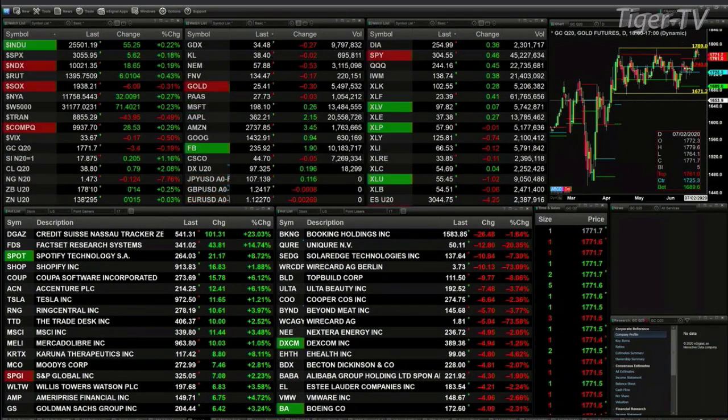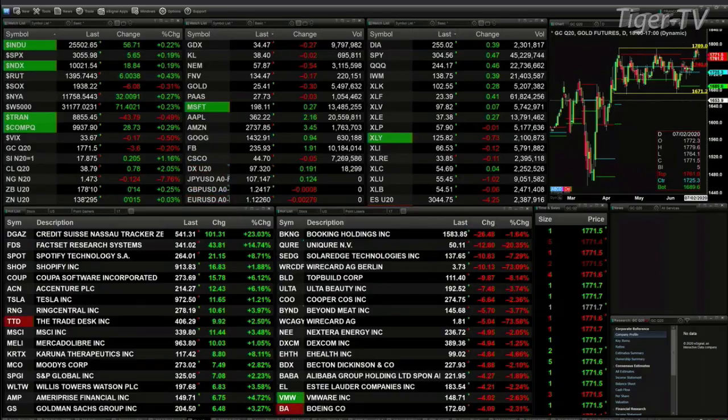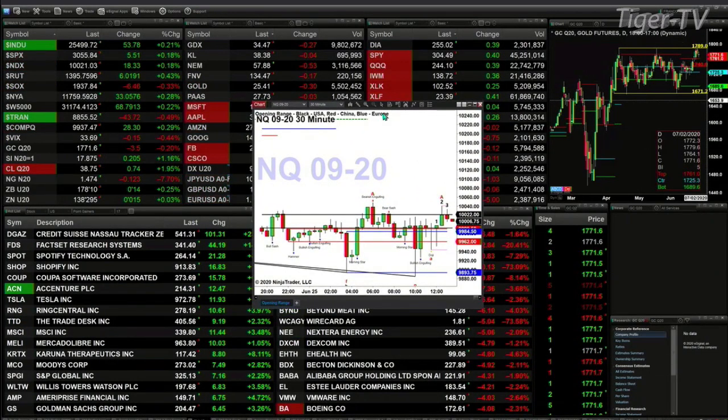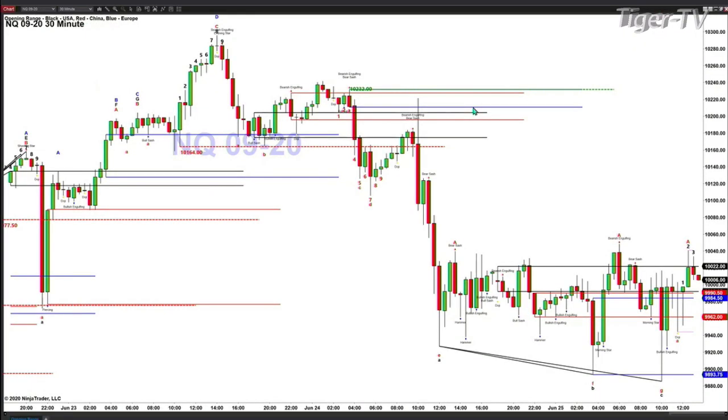Right now today it's just really a consolidation. You might be saying, what do you mean Steve — the Dow is up 56, the S&P is up five, what do you mean it's a consolidation? So let me show you. We've traded up to the top of that consolidation, so you want to understand where the breakout or breakdown would be. The markets have already tried the breakdown area, and the breakdown area is this blue line on the NQ 30-minute time frame — 9893.75. That is the low of what I refer to as the European opening range.